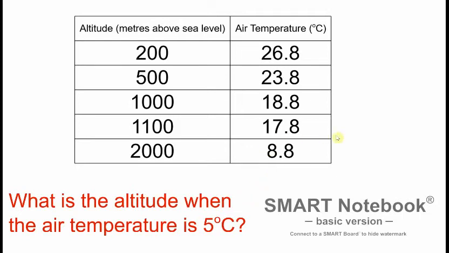Well, safe to say, looking at this table of values, because it is organized, that the answer is definitely above 2,000 meters. Now, exactly what is the answer? That's where we have to, of course, do some deeper analysis and looking at the numbers. And the final thing that I should say is that the air temperature changes at a constant amount compared to the altitude. So in other words, there is a linear relationship between air temperature and altitude. Okay, just want to make sure that we have that all in front of us.